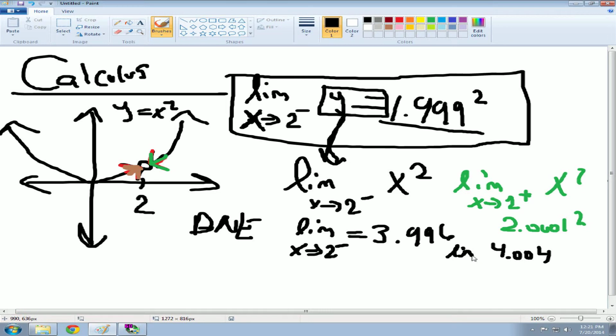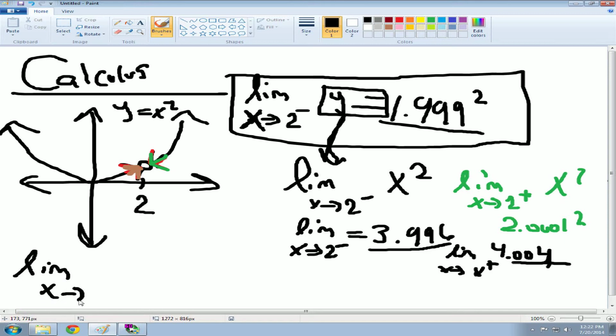And this is the limit as x is approached on the right side. And yeah, you can look at this and be like, well, it's obviously 2. But things get more complicated, but I'm just simplifying it right now. So, what we get from the conclusion of this is that we could say, okay, if on the left side it's 3.996 and on the right side it's 4.004, we're just going to say the limit as x approaches 2 is approximately 4, because it would just make sense.